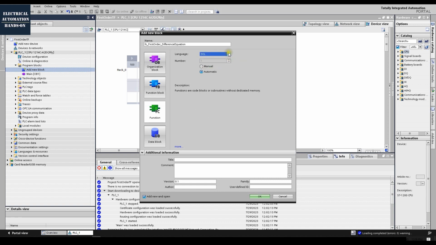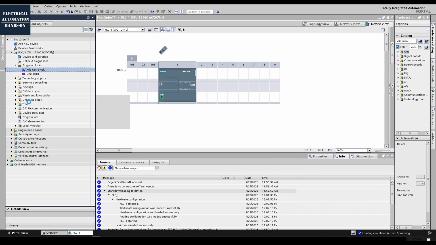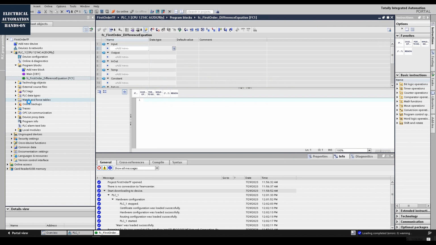In this case, ladder logic is also workable, but SCL, structured text logic, is more commonly used for middle and high-end PLC systems. We will firstly program the core of the equation, and when we call this, we have to involve the sample time concept. I will explain that after. So this is the core of this equation.